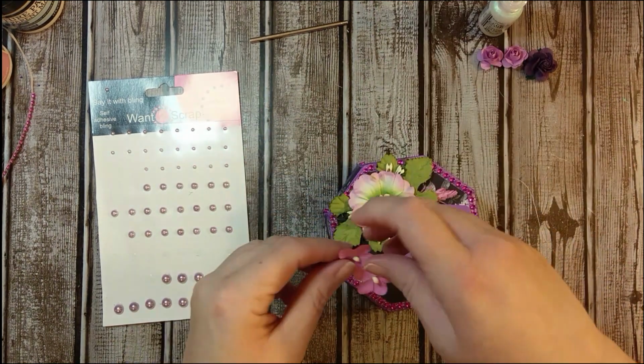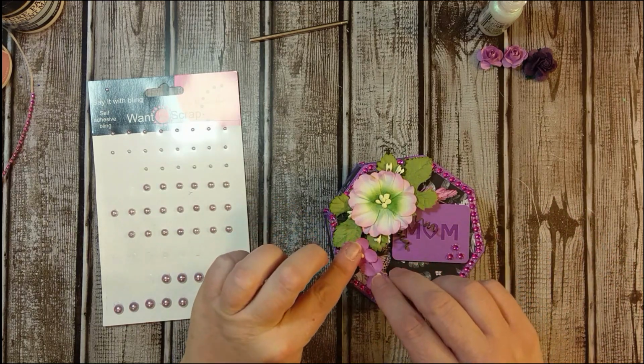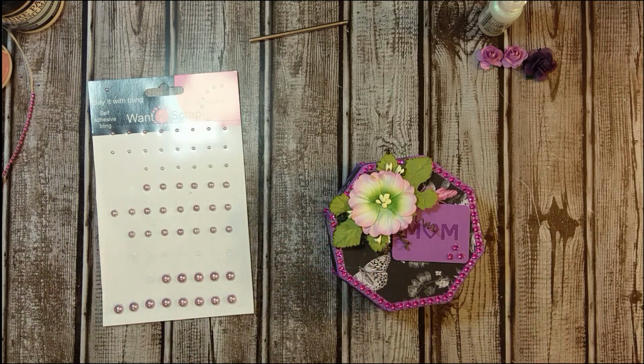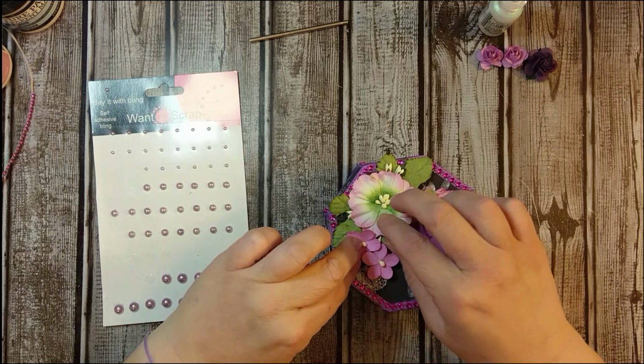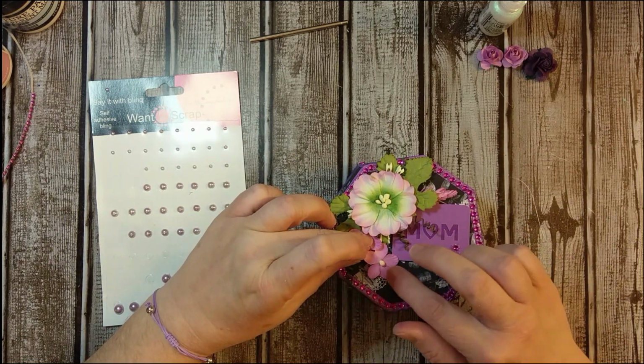Okay. I'm going to put this one right here. Yep. Kind of underneath that one. Hold that leaf down like that.